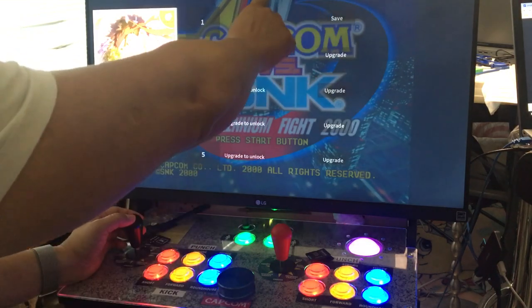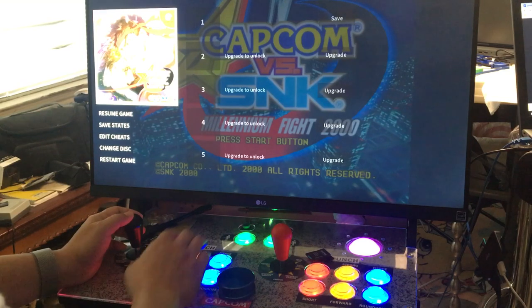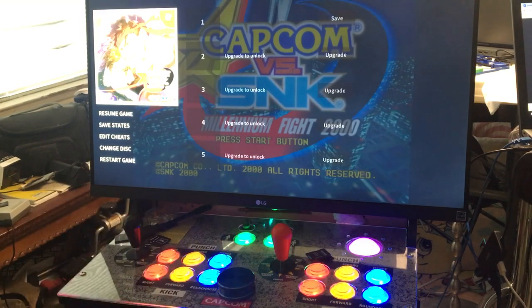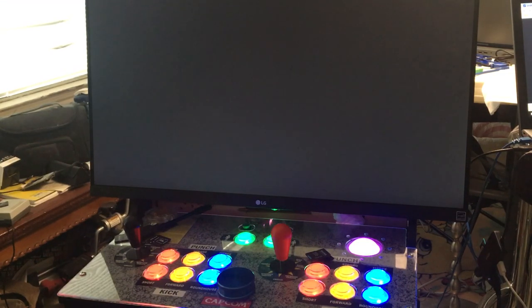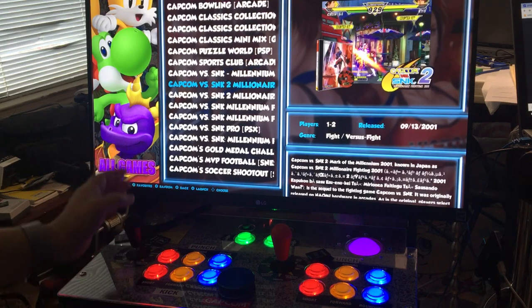I meant to go to input, and we need to change that from the input. Now my keyboard and mouse is not working. It's going to exit out because I chose exit out. All right, let's go to the second one.